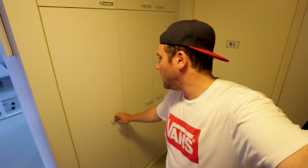And in the hallway we have a lot of storage, like we've got a little cleaning cupboard here and some hanging space. I have to say, this apartment does have a lot of nice storage space. So that's enough about a freaking hallway with a gross light. Let's move on to what I like to call the office.